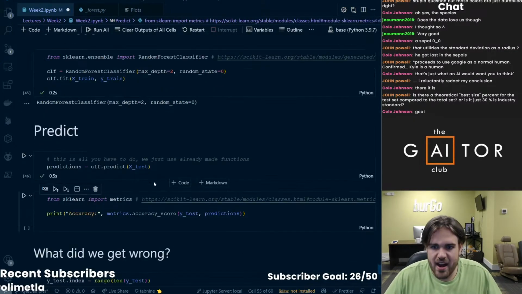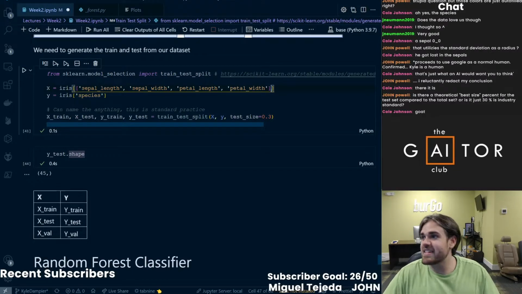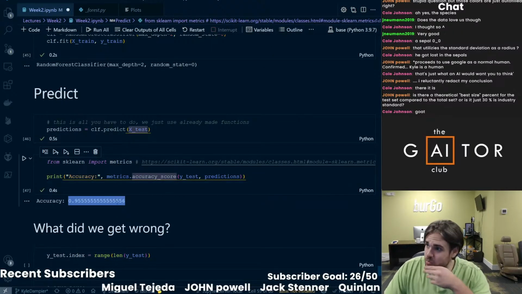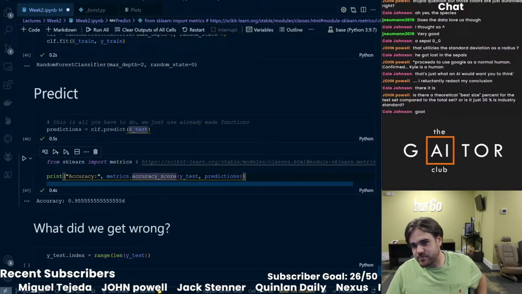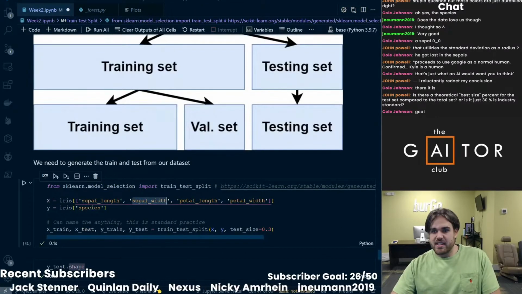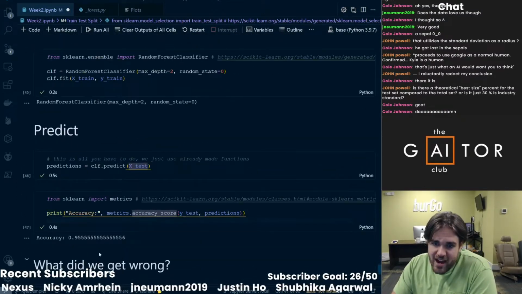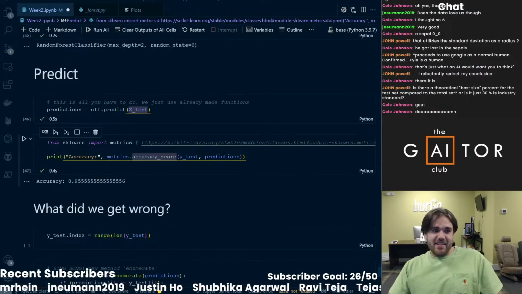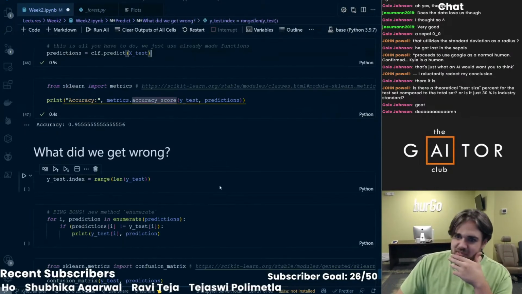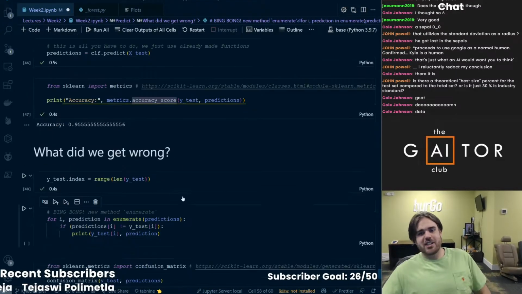Essentially, now we can create these predictions where we just take the prediction and predict based off of the test. The test only has sepal length, sepal width, petal length, and petal width, and this is data that the computer has never seen before. And it is able to get 95.5% accuracy, which is wild. It is able to tell the species of the flower based off of those measurements. That is what I like to call data. You're about to go into a big, great world of data, and you're going to learn how to use it. You're going to love seeing DataFrames. I can already tell. I love it. You guys are going to love it too.